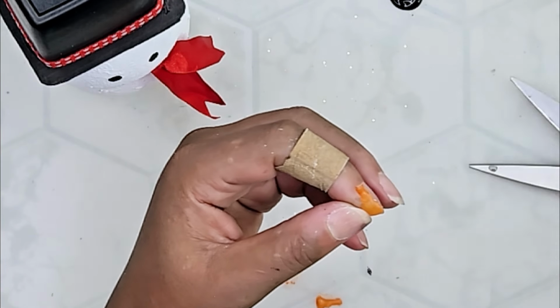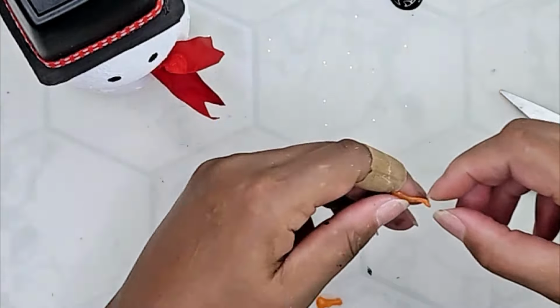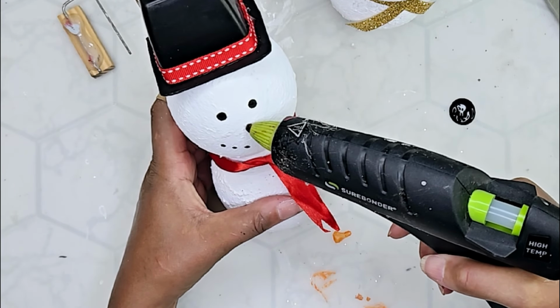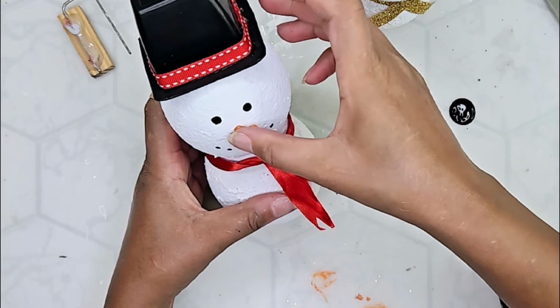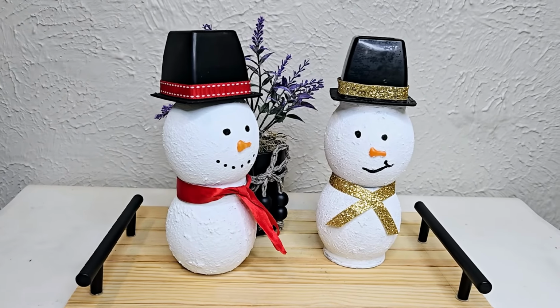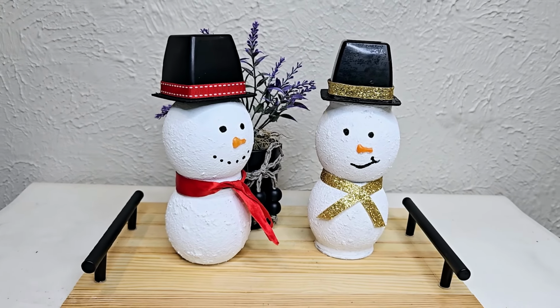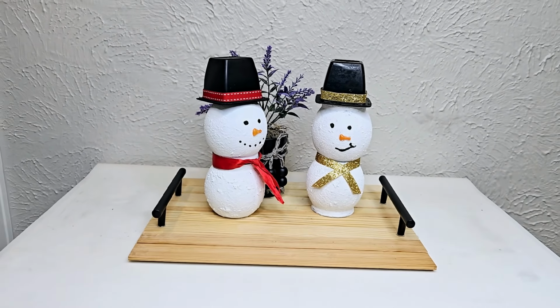And I did have to trim it down a little bit. You see where I cut myself because I was sticking my fingers in that stupid bottle. So be careful if you're going to do this craft. Be careful. Because I did actually cut myself. And then just a dot of hot glue. And then we're going to stick his little carrot nose on there. And that's it. He's all done. And they're so adorable. The other one's mouth I did a little differently. And it's cute as well. But how you do it is totally up to you. Some cute little snowmen. Quick and easy.